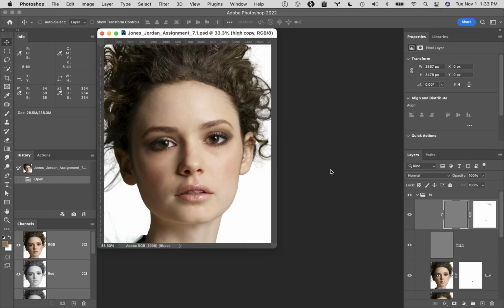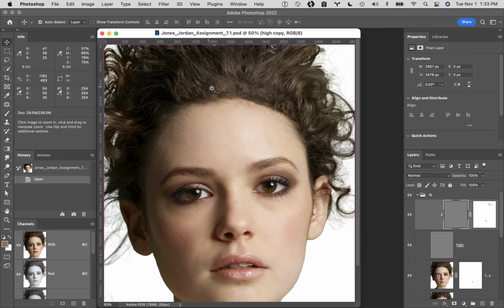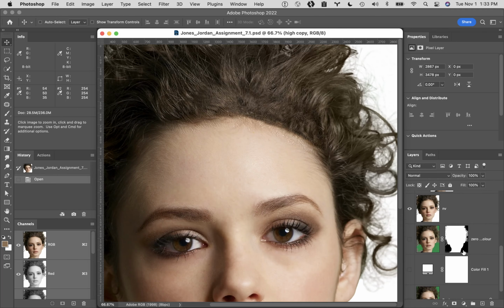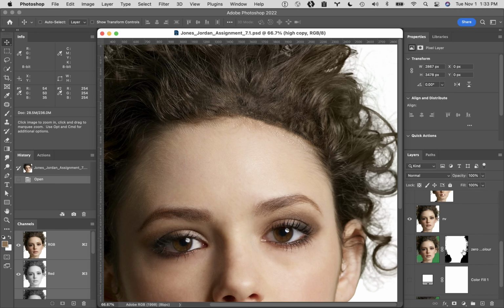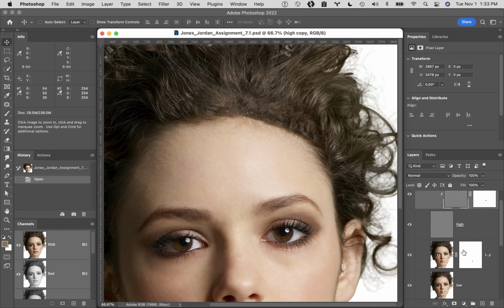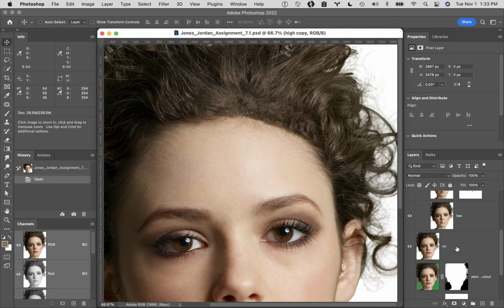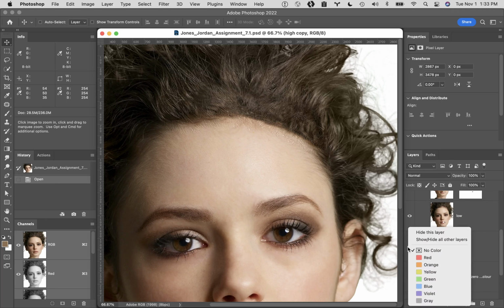So this was another one that people sort of ended up doing here. If we take a look at Jordan's hair patch in here, where is that guy?